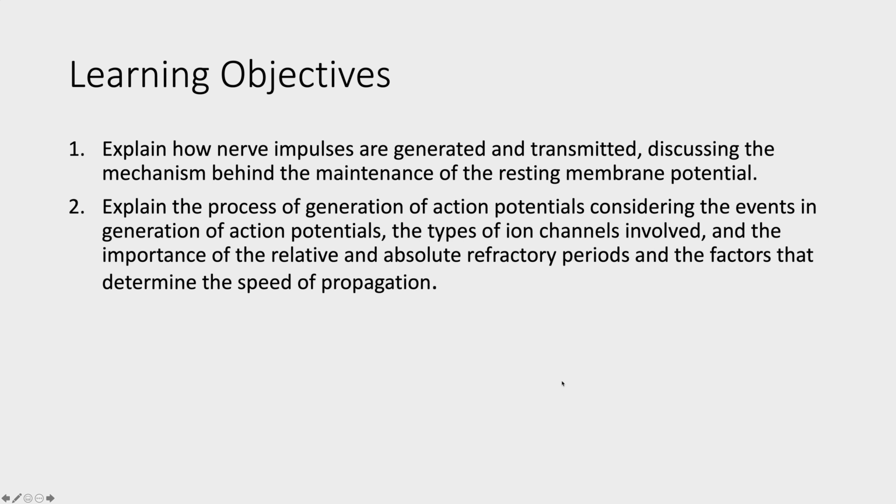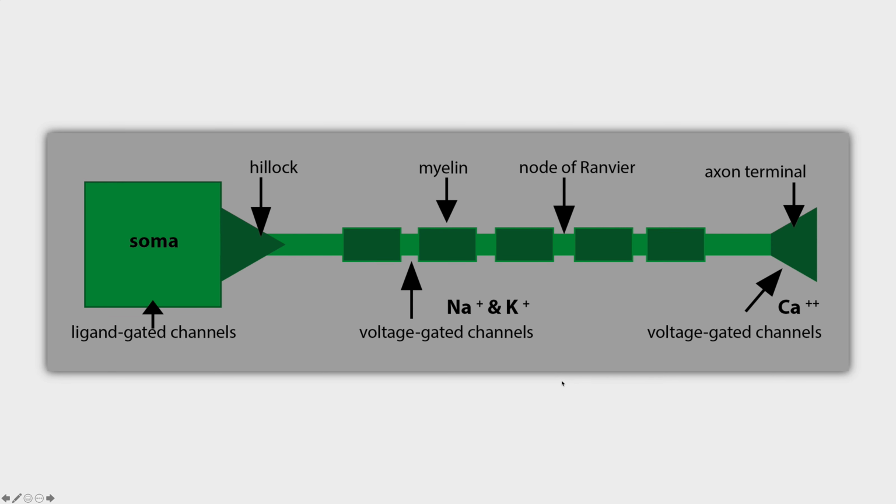So what does the student need to know? Of course, it's important to have a basic knowledge of chemistry and physics. If students don't remember well, it would be a good idea to go back and review some of them. Now, about the neurons, just the basics. What is the structure of a neuron? What type of channels are present in different areas? What is the function of each of the components of a neuron?